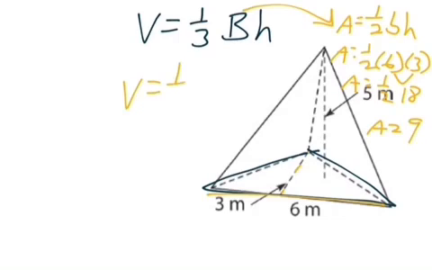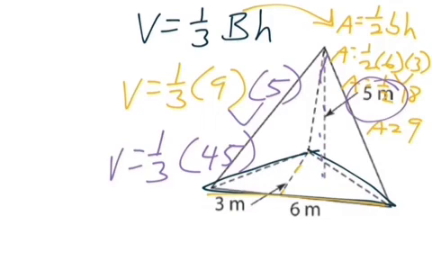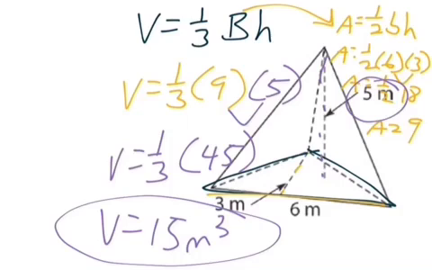So volume should equal 1/3 9 times the height of this full thing. It looks like the height they're giving us right here, it's kind of covered up, but it looks like it's a 5. So I'm going to say 9 times 5 here, volume equals 1/3. 9 times 5 is 45. And then 1/3 of 45, if you divide it by 3, you're going to end up getting 15. So the volume should be 15. I think they have this in meters cubed. And that should be our final answer there.